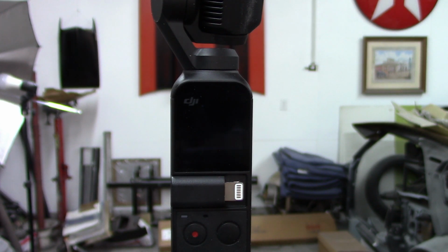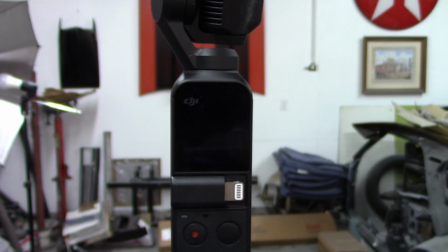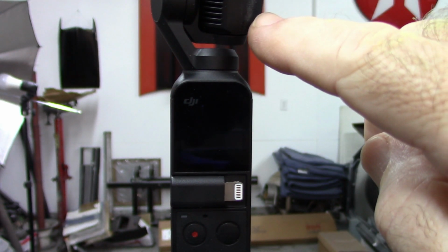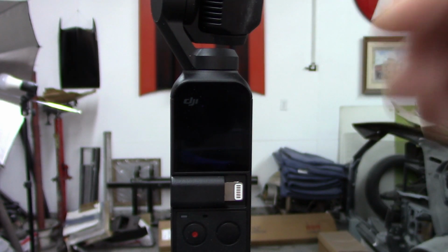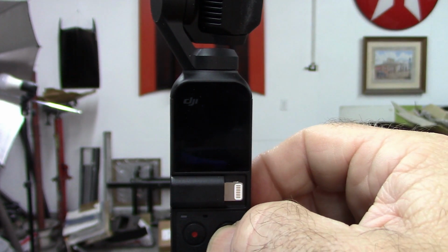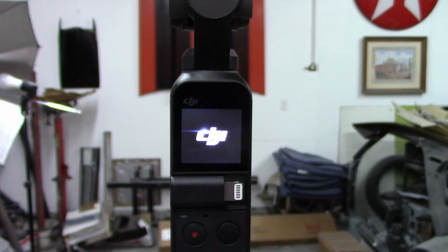Now I've been struggling with this thing for a couple weeks now, and I just don't get it. I don't understand why it can be so hard. So let me show you this. I'm going to hit this lower button here. This powers it up and makes the gimbal go through its motions and puts it on its level plane. So I'm going to hold that down for a second. Alright, so there it comes up with the screen.